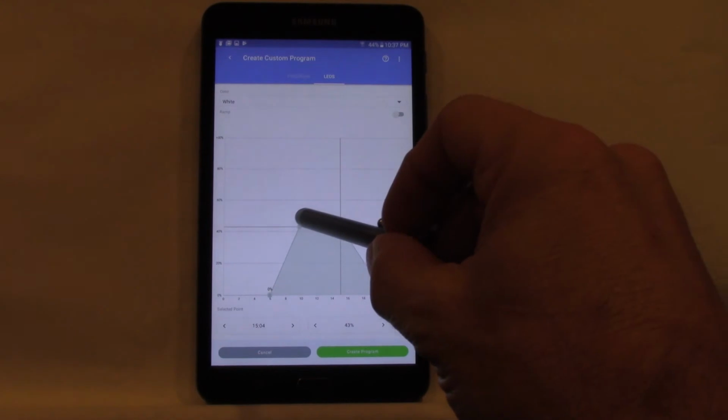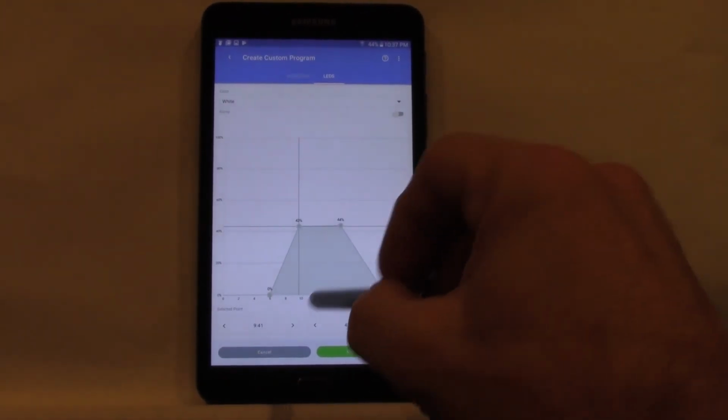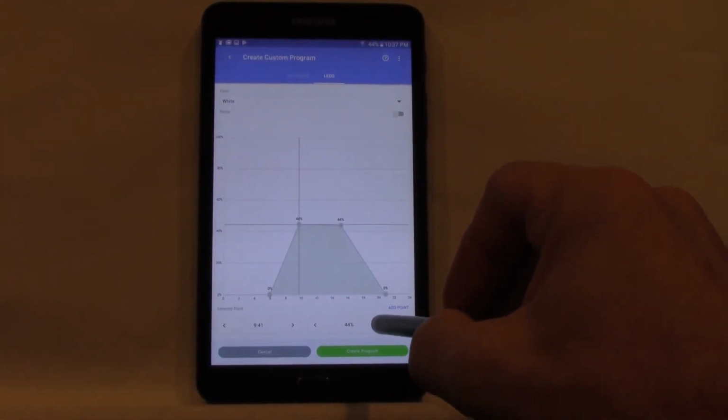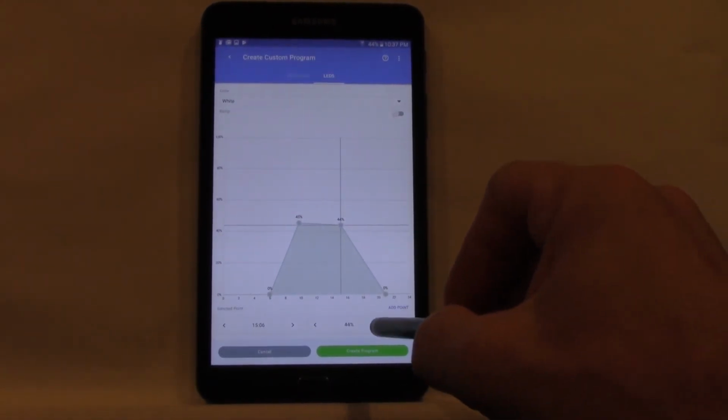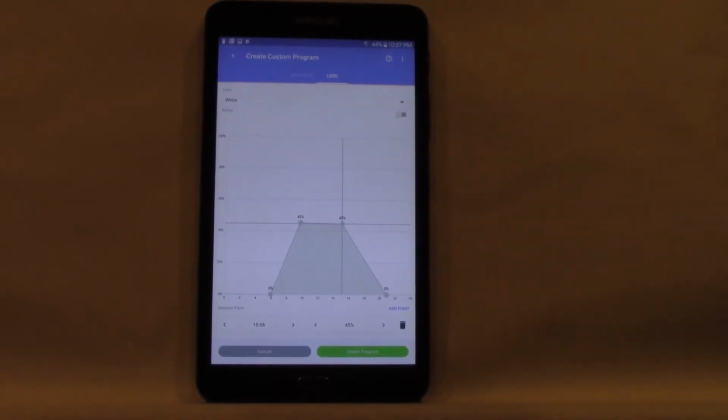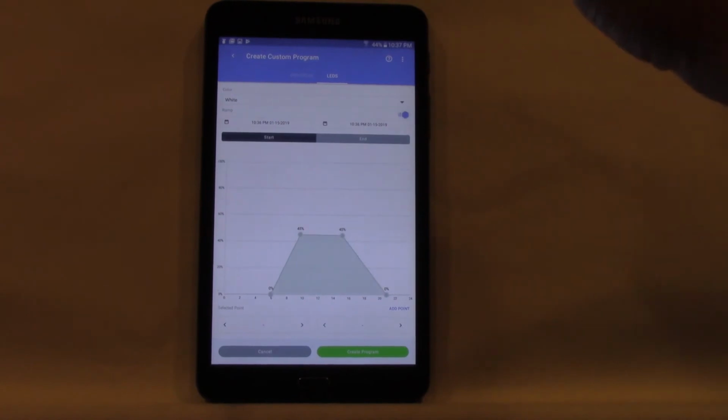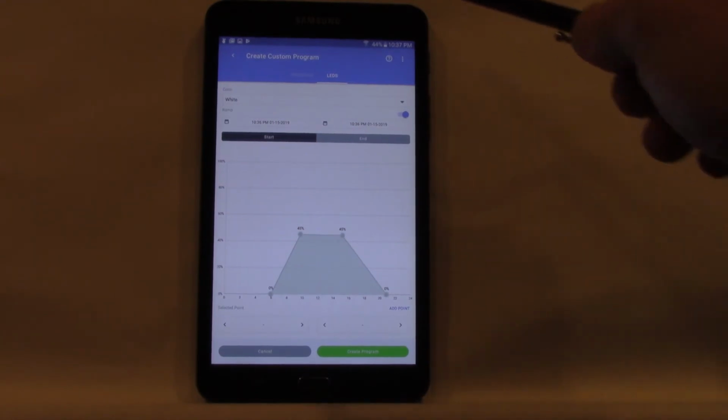Let's say that I got this and I'm running it to, what do I have here, 43% at some crazy hour. Let's go ahead and make that 45 just because it'll give us a prettier picture. But I don't want to stay there, right? I want, over the next 3 weeks, 4 weeks, whatever amount of time I see fit, to ramp up the intensity. I want to go from 45% to, say, 80%. I can select my ramp function, and that ramp function is specific by color. If you have it for one color, you don't necessarily have to have it for all of them, or you can have it for all of them if you like.